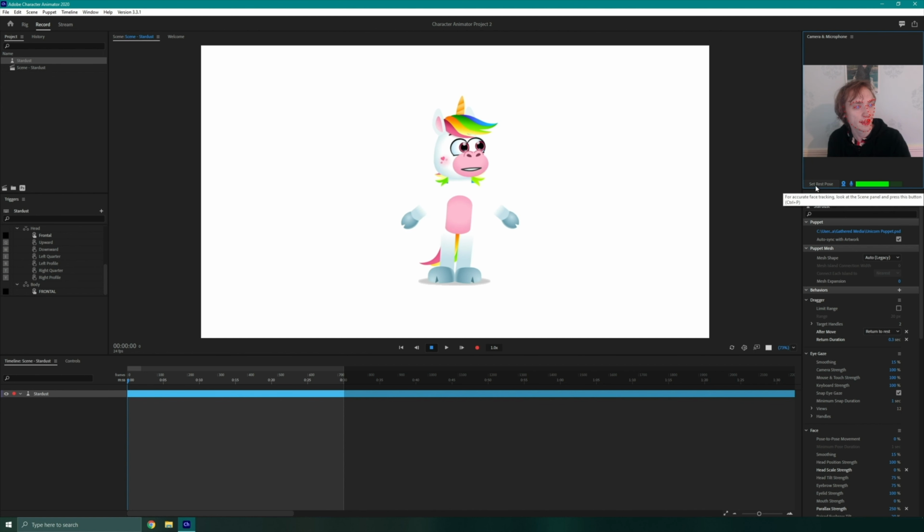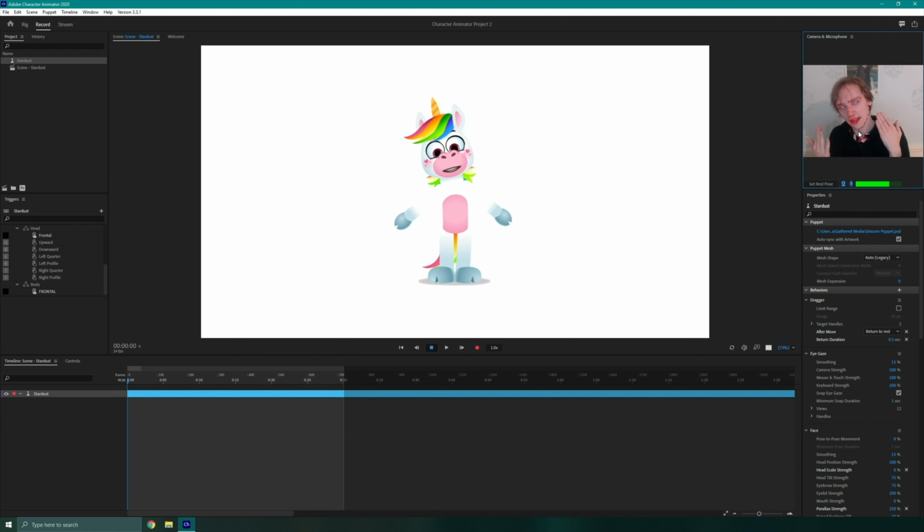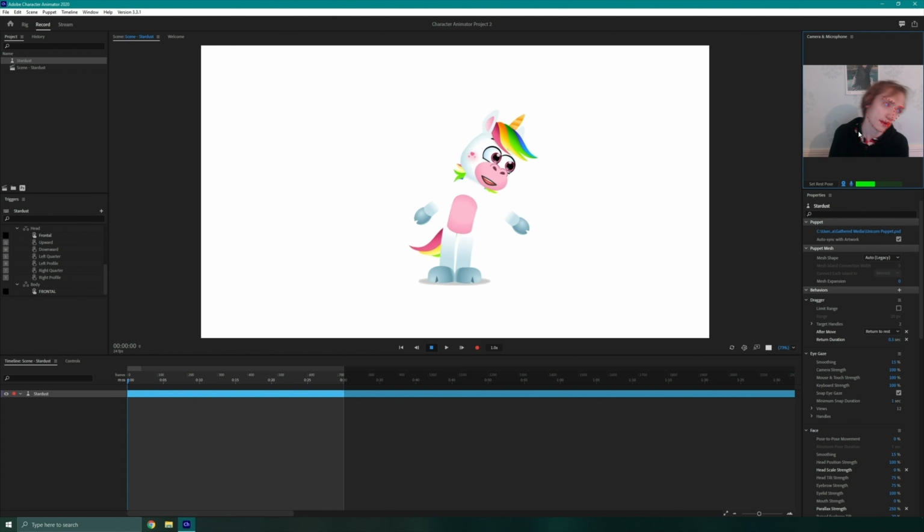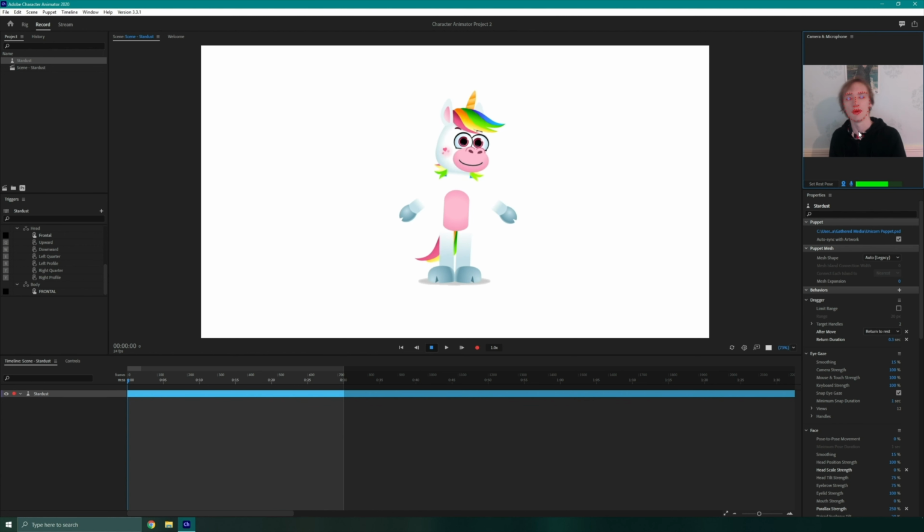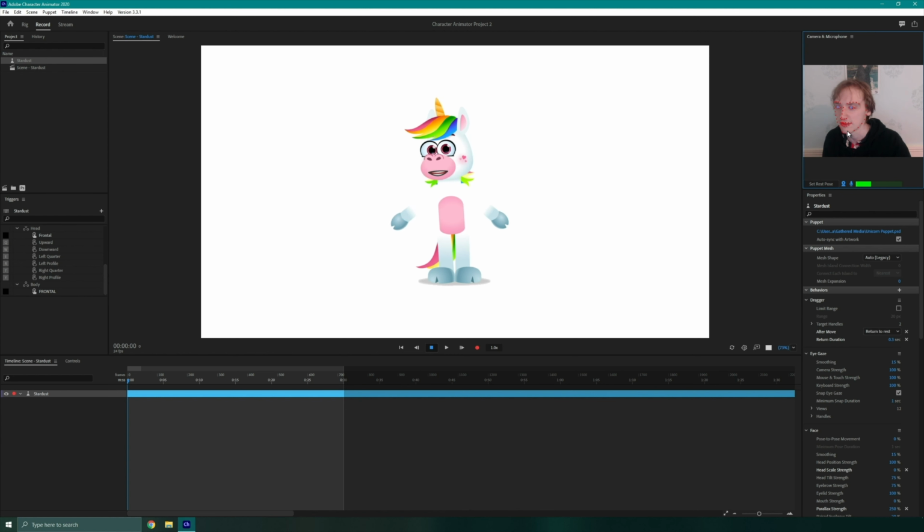Once I click my rest pose, you can see I've got these little dots around my face. These dots indicate markers that it's looking for: the structure of our eyes, the structure of our mouth, and our general head shape, so it can track us in motion. It can do very limited forwards and backwards tracking, but Character Animator is largely used for 2D animation.